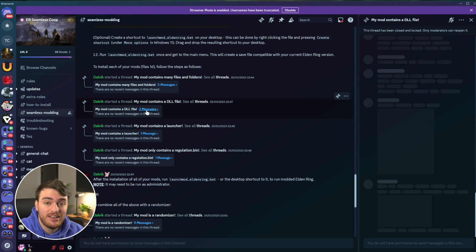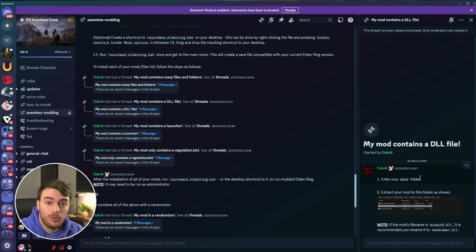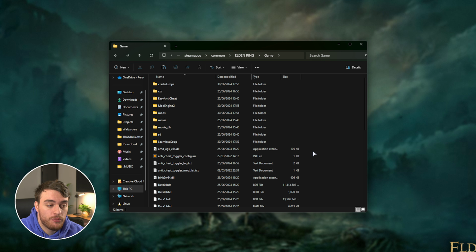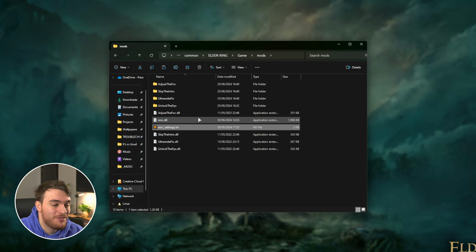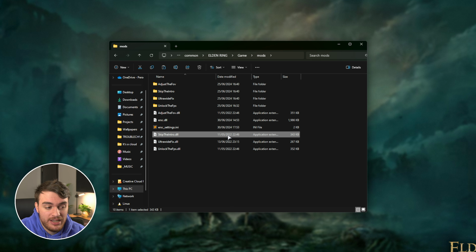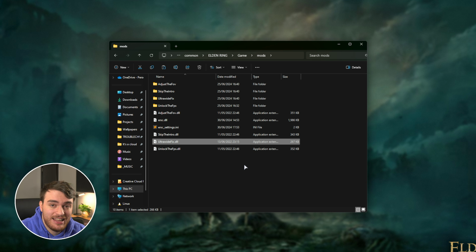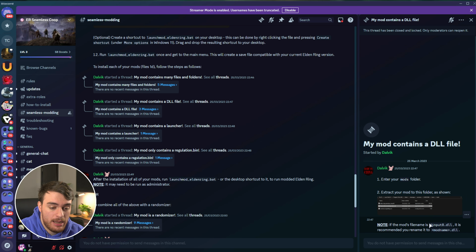Then, let's talk about DLL file mods. In order to install these, once again, you'll be heading to your Elden Ring game folder, and this time you'll be opening the mods folder. If you don't have a mods folder, you should, as we previously dragged ERSC into here, and drop your DLL mods in here, such as skipping intros, ultra-wide fixes, etc. And if your mod has a generic name like dinput8.dll, as it's supposed to be dropped next to the main exe, usually we have a mod loader, so you can rename those generic DLLs to be something like the modname.dll.